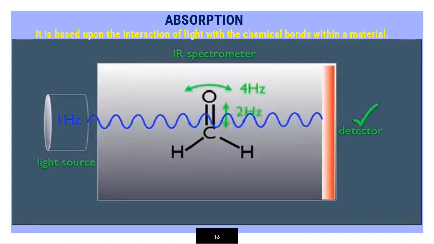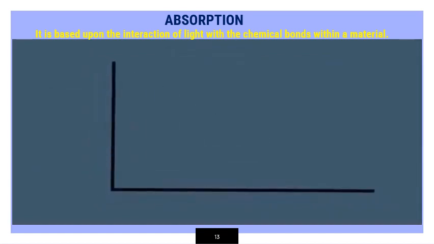But for now, let's graph what we see in front of us here. If you had a graph with, let's say, on the y-axis, the percent transmitted, and this means the percent of light that moves through the molecule, which would obviously run from 0 to 100%. And let's say for now on the x-axis you put the frequency of light. So the graph of what we just saw here would look like this. At 1 hertz frequency light, 100% of the light went through the sample and the detector detected that light.